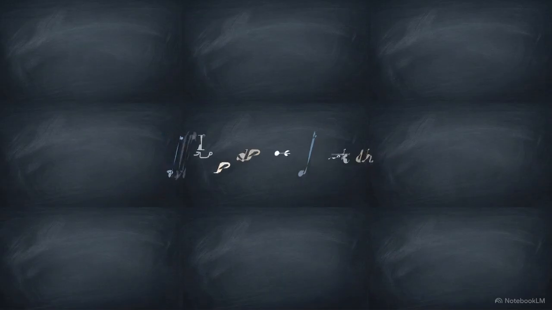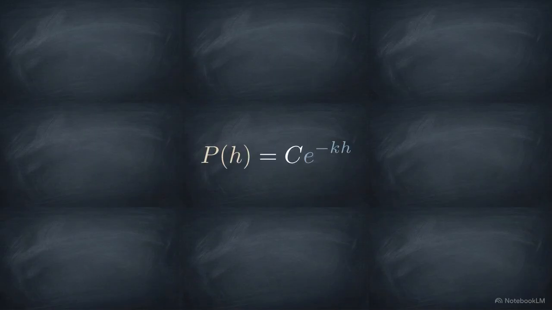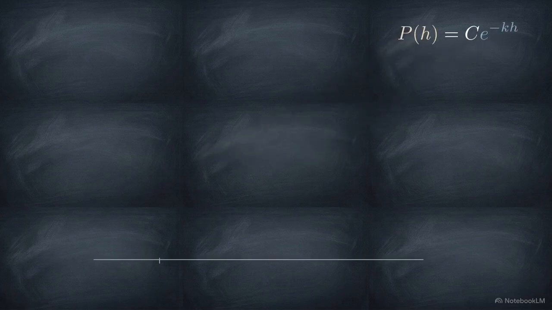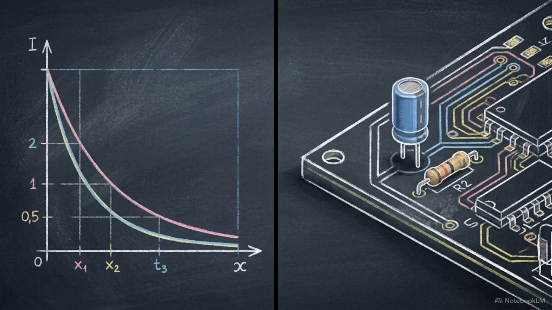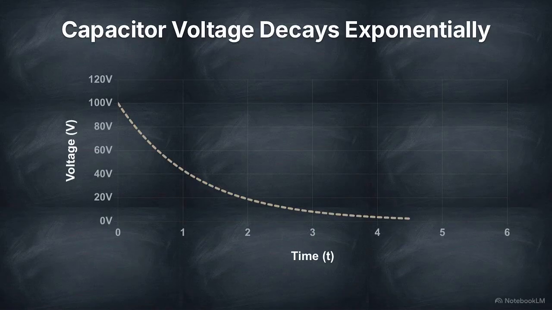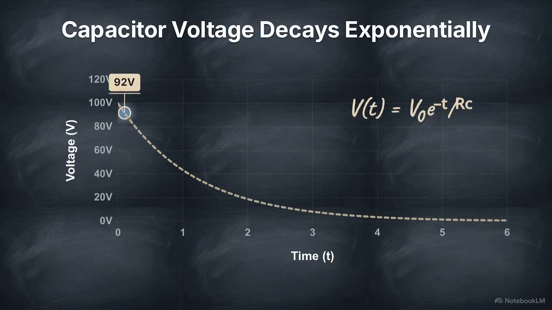We perform integration on both sides simultaneously. Resolving this specific integration yields a standard mathematical format, a general exponential function. When we map that formula back to its physical meaning, it produces the exponential decay curve necessary for calibrating altimeters and predicting pressure loss over altitude. This exact same variable separation workflow directly solves the electronics example for RC circuits. A discharging capacitor will follow this identical exponential curve, dropping voltage predictably over time.